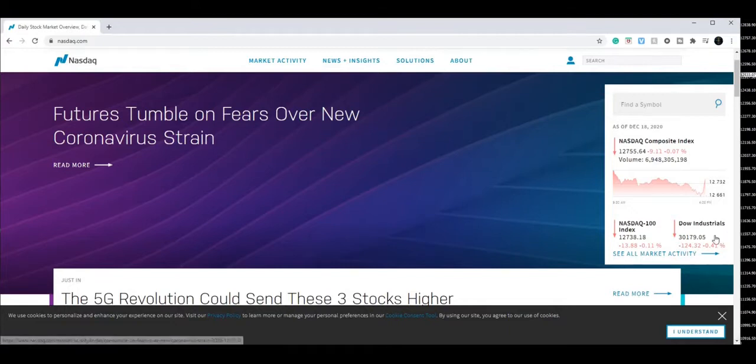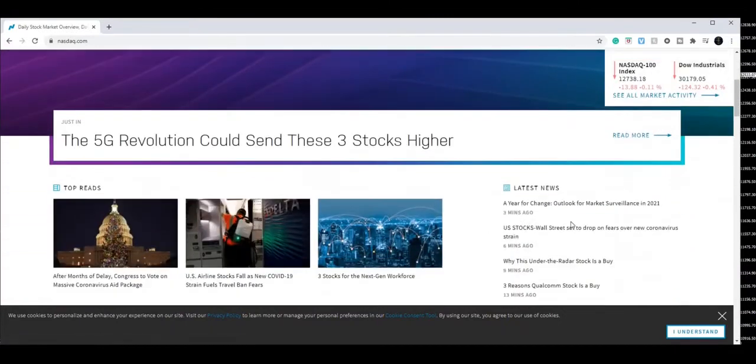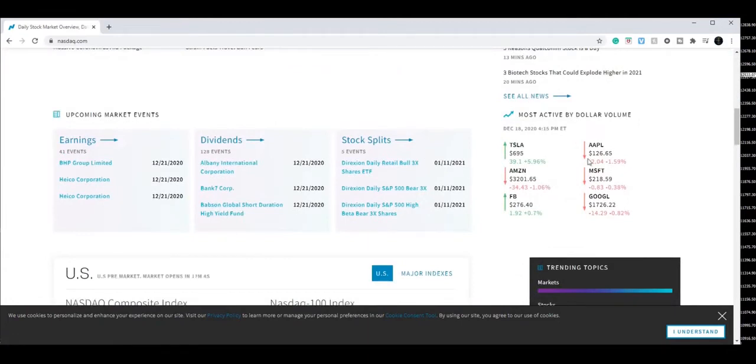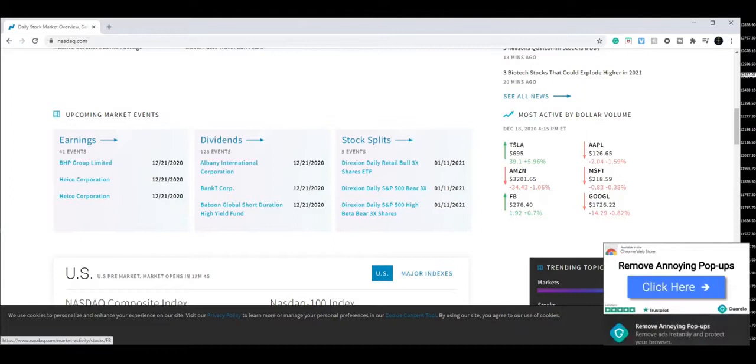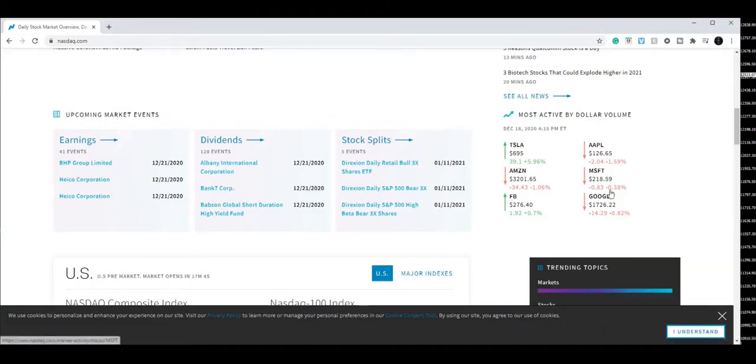And they are more like 41%. So you would have to go and do research to find out how much the market has dropped. So here are the big boys I was speaking about: your Tesla, your Amazon, your Facebook, your Apple, your Microsoft, and Google. What we can see from this is that only 2 are doing well. Tesla is doing well and Facebook is also doing well, but Amazon, Apple, Microsoft, and Google are bad. So what is it telling us? If we summarize everything, most of these businesses are falling, and it's only 2 that are holding Nasdaq. So what would we do?